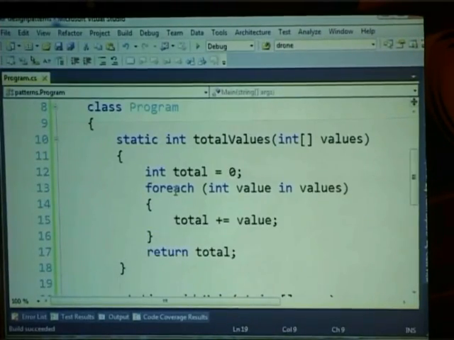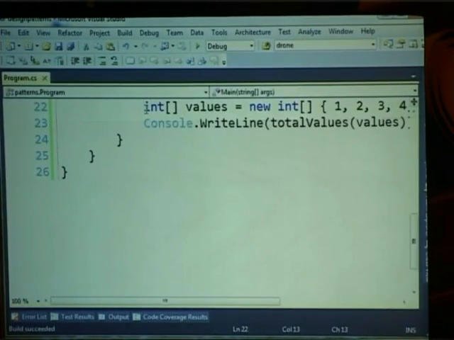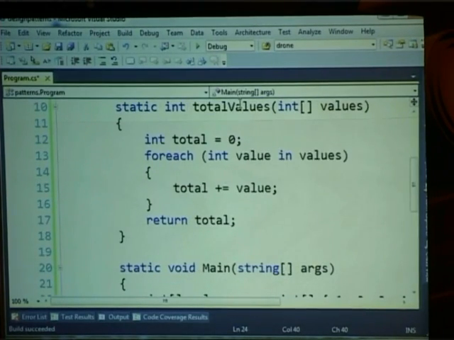So you are done, and you are about to go home when your colleague says, but I need one more function from you. Not only do I want to total these values, I also want to total only the even numbers from this list. He doesn't want that method instead of this; he wants both methods. So not only does he want total values, he also wants one more function, which is total even values. Well, that function doesn't exist at the moment. How do you write it?